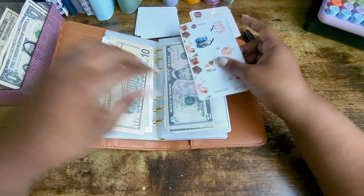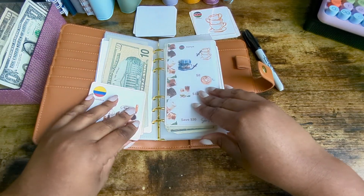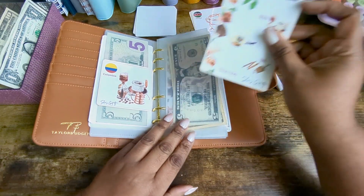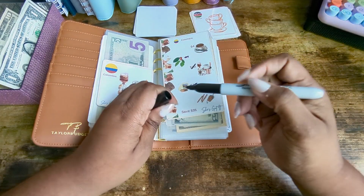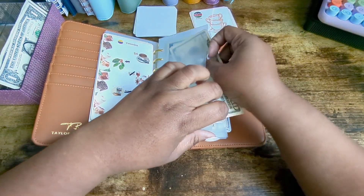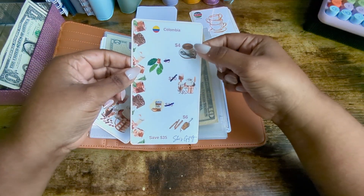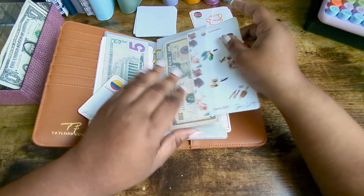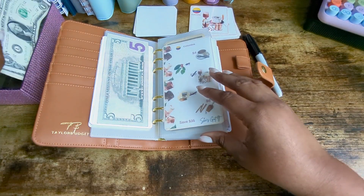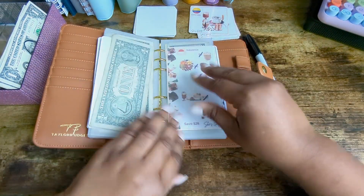Alright, I have 13 dollars left. I got into this cleaning mood. So we got Columbia, and Columbia is going to get — wow — ten dollars. Okay, ten bucks. So I have three dollars left and I'm not going to pull anything else with the three dollars, because I don't want to take a chance. You see how this one has a four or a six — if I pull that then I'm going to wind up with an IOU. And I want to be fair to both challenges to see what I wind up with.